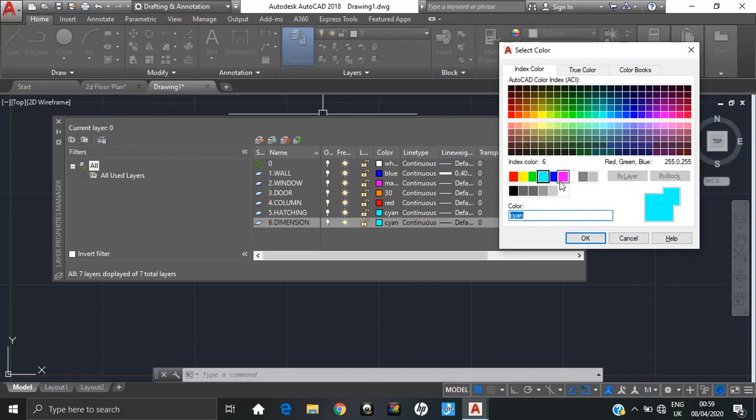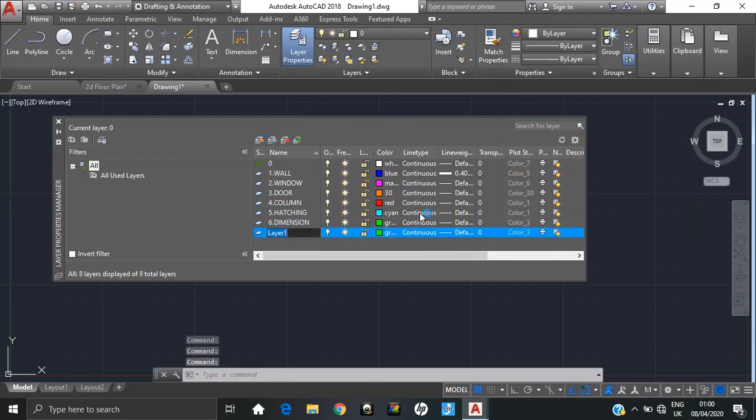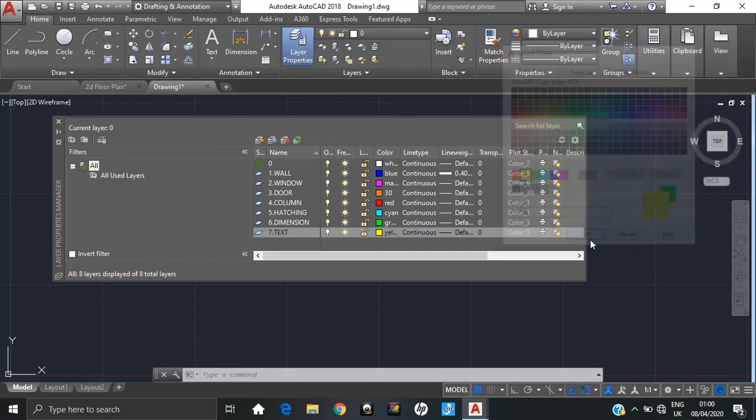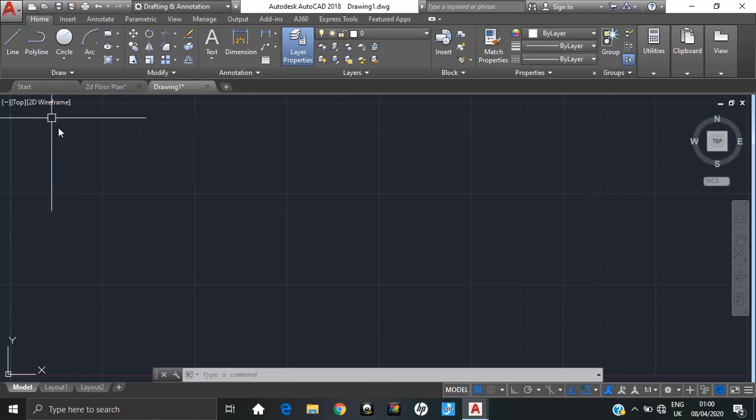For dimension I will take green color. Then we have the text. For text I will take yellow color. Now click OK. So all my layers are there now.